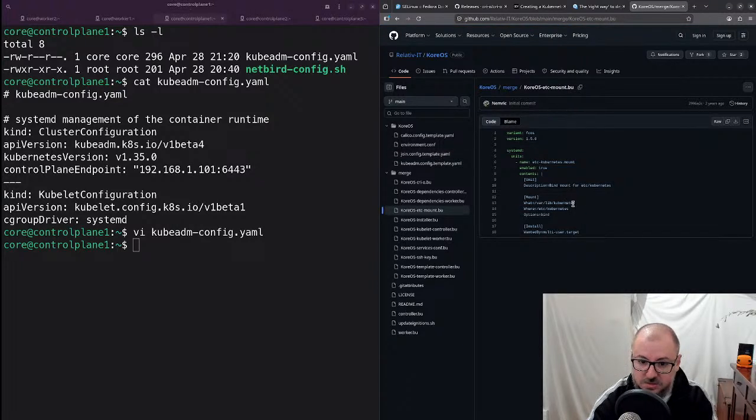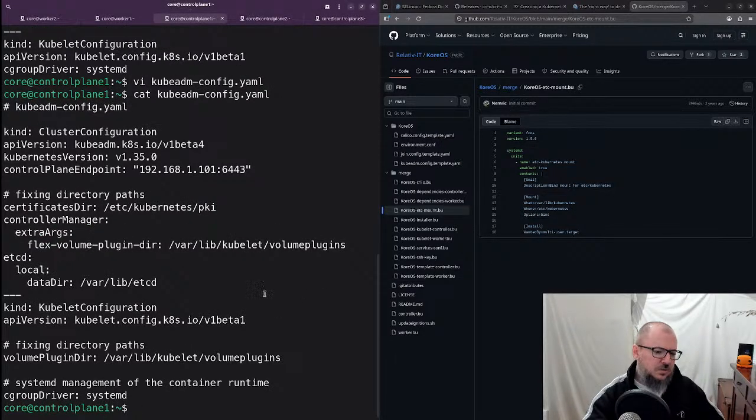This is etc mount. This etc mount. Build mount for etc Kubernetes. Mount what? Varlib Kubernetes. Where? In etc Kubernetes. What? What?